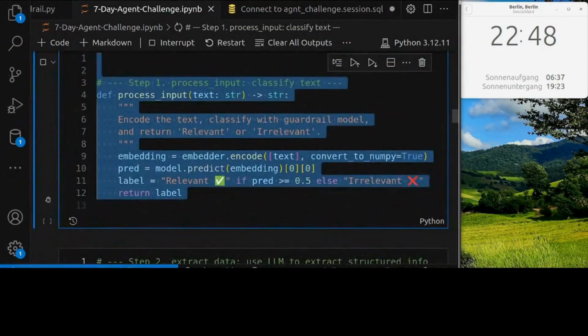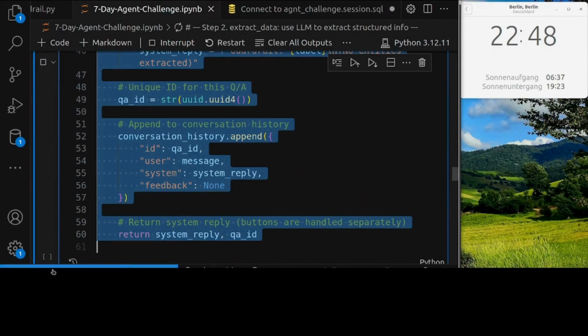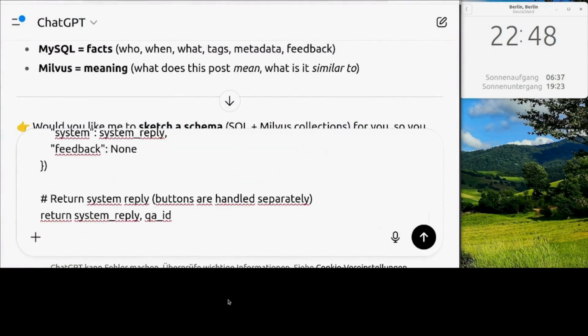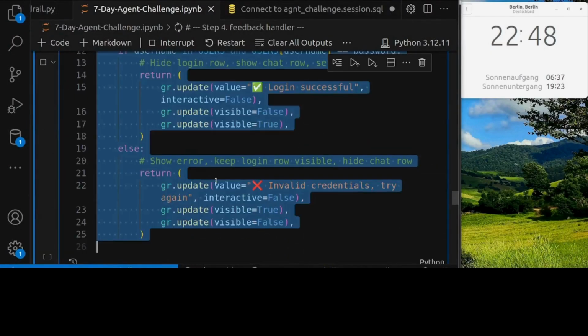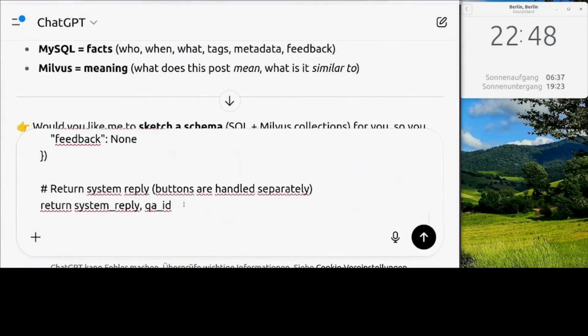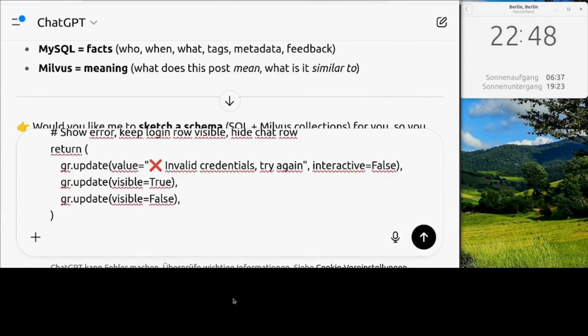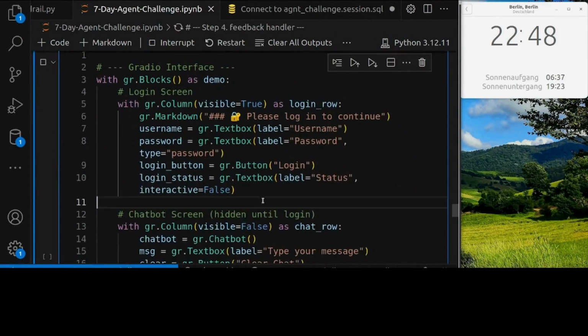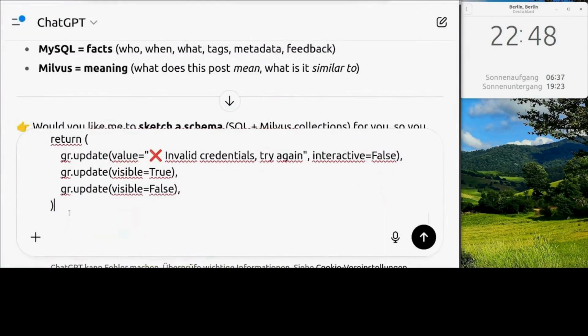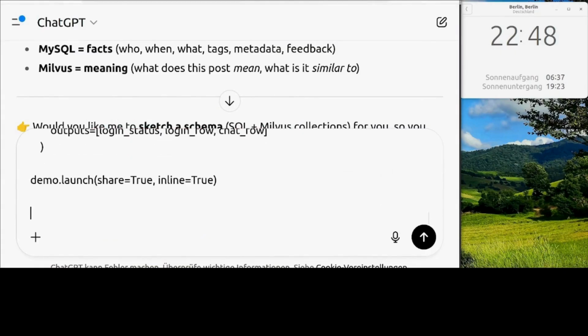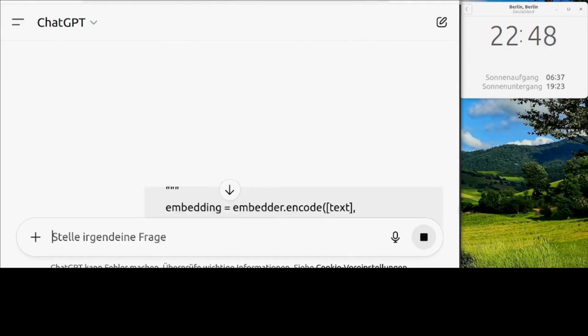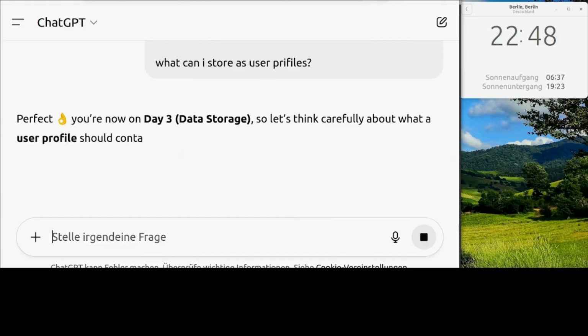I paste the existing code and functions into ChatGPT to refresh the context. Then I ask a simple question: what should we store as user profiles?